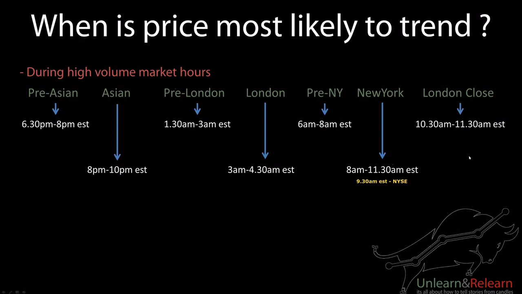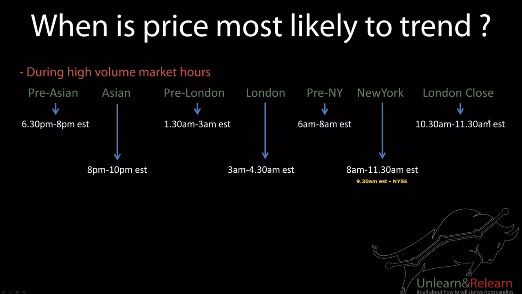London close is at 11 a.m. Eastern, so you start to see some sort of volume at like 10:30 a.m. till like 11:30. There's a lot of volume at this time. This is also, when you're looking at the times between 6 a.m. and 11:30 a.m., extremely high volume times because this is the London and New York overlap. Now I'm not putting these times up so that someone can have this bright idea that, hey, I'm going to trade all these sessions. No, you can't do that.